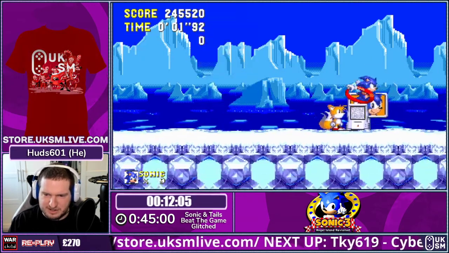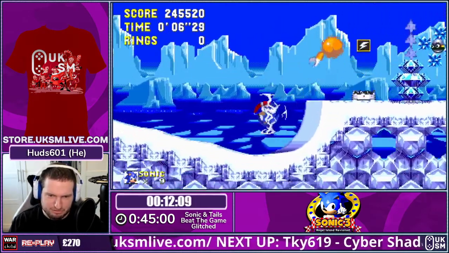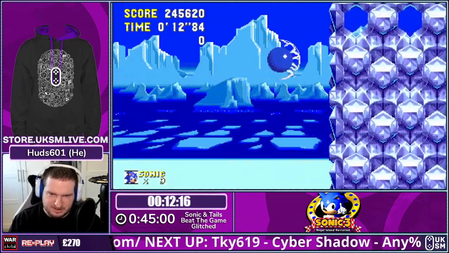Alright, Ice Cap Act 2. So this one is glitchless. It's one of my favourite ones to run when it goes well. We're going to take the top path here, and we're grabbing the lightning shield as well because it will come in very handy during this.